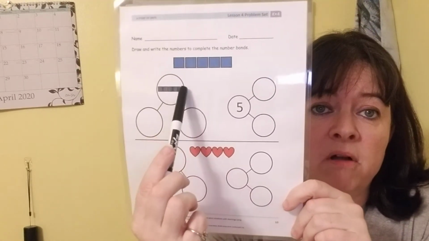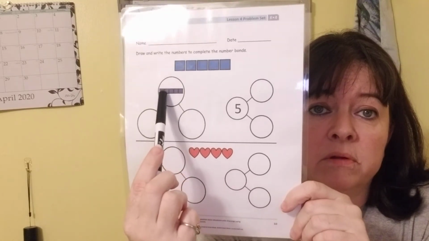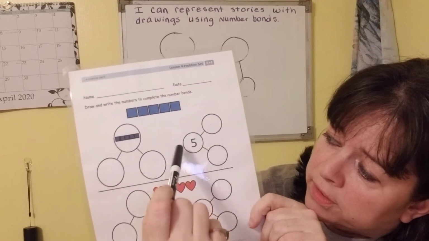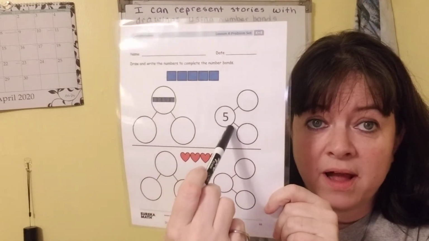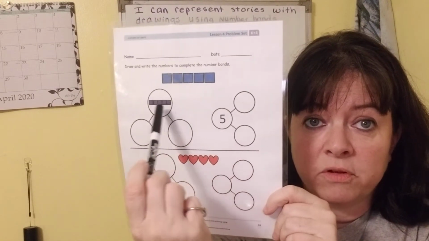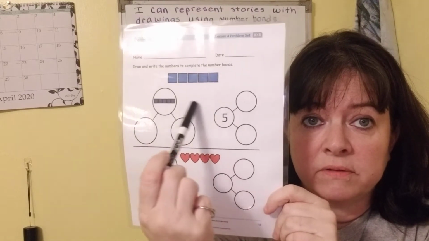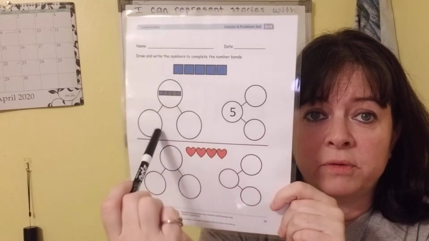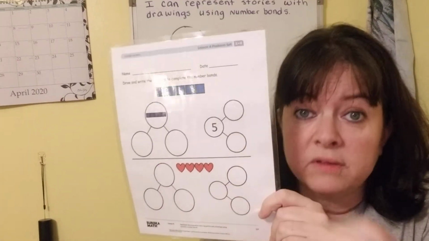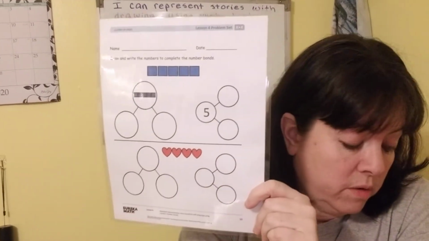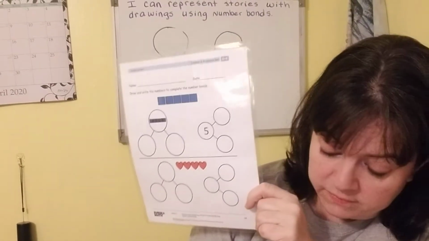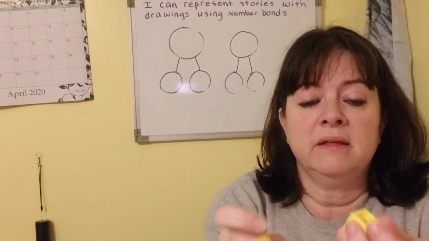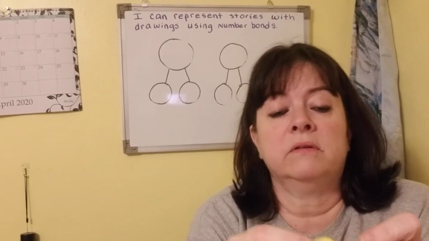So we're going to put all 5 blocks in the whole, right? Okay, and so over here we have the number 5 and that corresponds to this, right? So these two are the whole. So we have to split it up into here. And that is your choice, how you choose to do it. So if you have 5 of something, like my yellow blocks, what are some ideas? How can you do it?